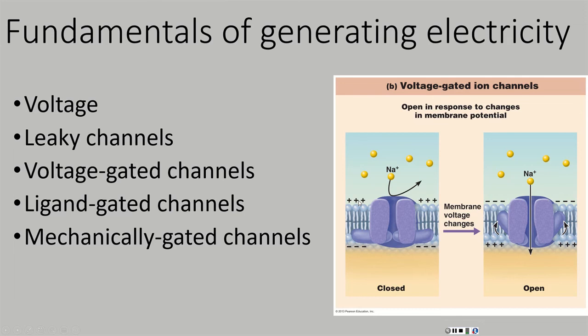And the result is the inside of the membrane is going to be more negative compared to the outside of the membrane. Now, I want to really stress that the inside of a cell is neutral. It does not have a positive or a negative charge. The outside of a cell is neutral. It does not have a positive or a negative charge. But we are simply comparing the inside of this membrane to the outside of this membrane, and the inside of the membrane is more negative compared to the outside. So we have this separation of charges, and that's where our voltage comes from. And again, that came from chapter 3. That's nothing new so far.